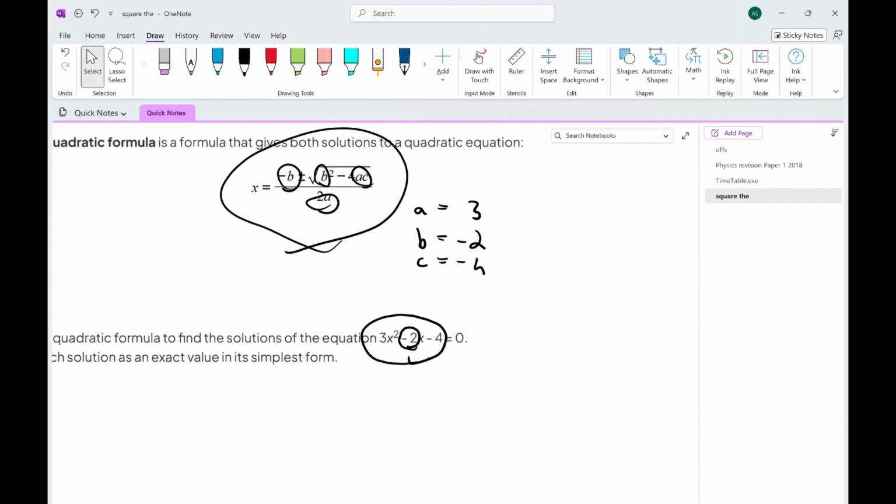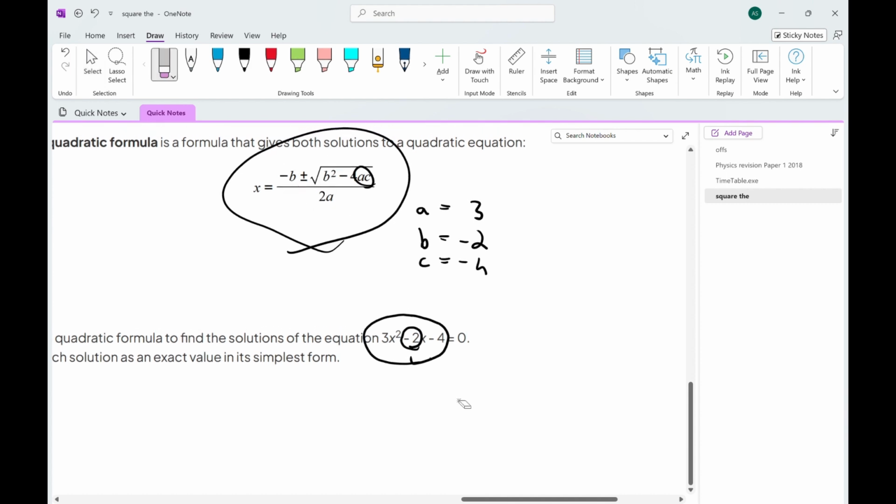Very simple, very easy. Make sure you always do two different equations, because here we have plus and minus. So you would need to do minus b plus the square root of b squared minus 4ac all over 2a, and also minus b minus the square root of b squared minus 4ac all over 2a. That should give you two different x values always. And even if they don't come out as whole numbers, don't worry about it, because it normally shouldn't come out as a whole number if it asks you to use the quadratic formula.